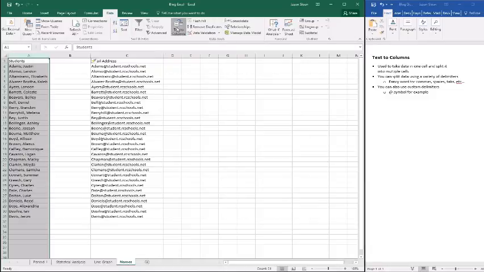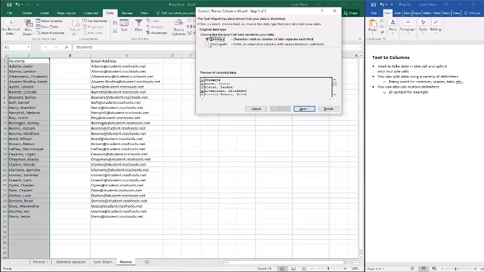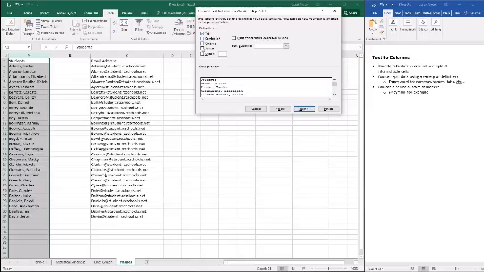So it's important to remember that this is going to be under the Data tab. So text to columns. We're going to use delimited. We're going to say next. And then here are our delimiters. Notice that you can choose multiple delimiters. What's nice about this is when I click the correct delimiter, which in this case is going to be a comma, notice it shows me what it's going to look like. That way I know automatically if I've done this correctly.